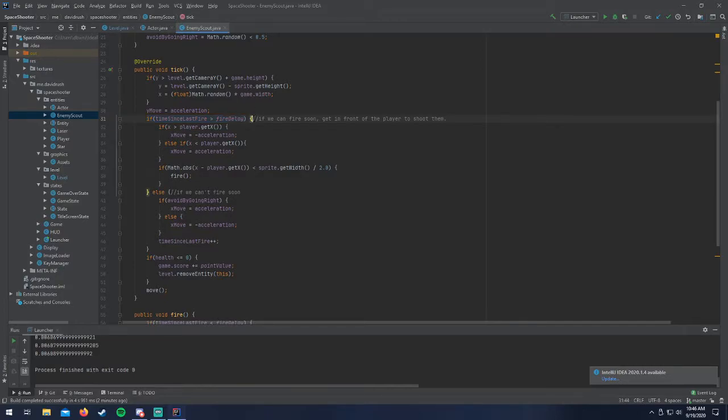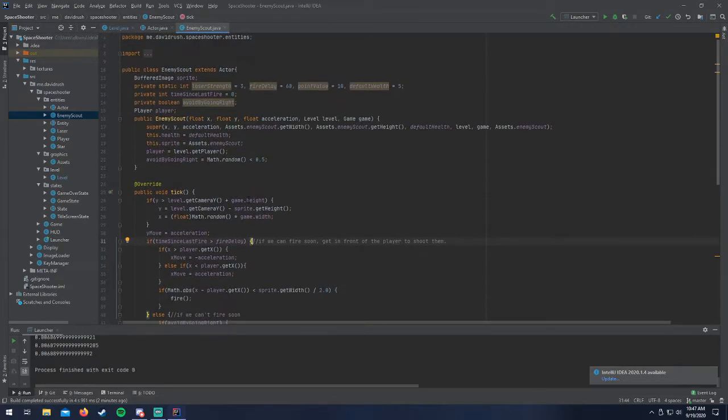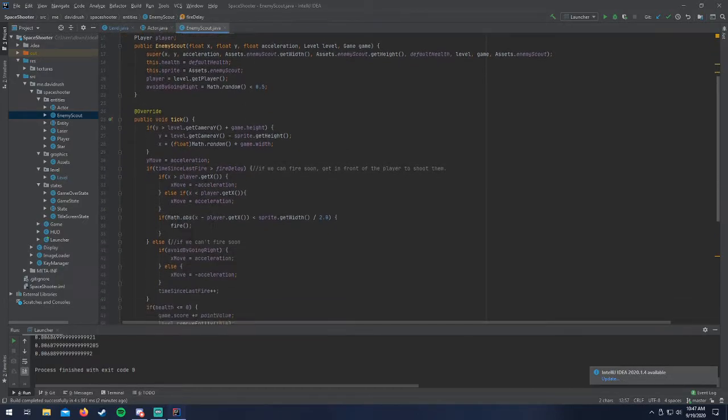Basically all the enemies that can fire in the game have a delay between shooting, and in this entity that delay is 60. That's 60 ticks or 1 second. So if the enemy has just fired, they're going to be sort of reloading, and so they need to get away from the player.